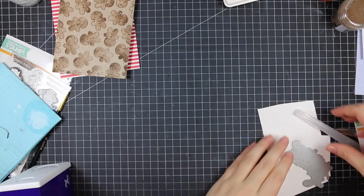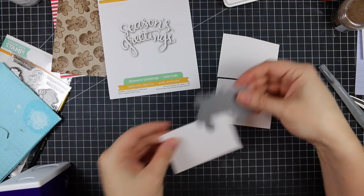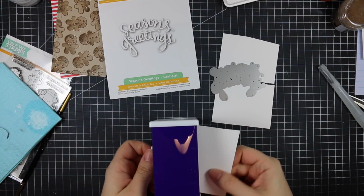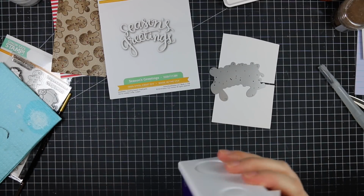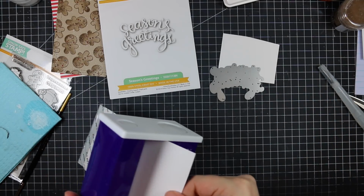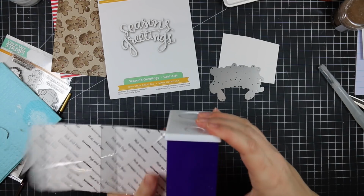And then after everything was dry, I ended up die cutting it with the largest of the WONKY stitched rectangles from Simon. And then I pulled out, this is a previous release, the Season's Greetings die set from Simon Says Stamp that I absolutely love, just love.